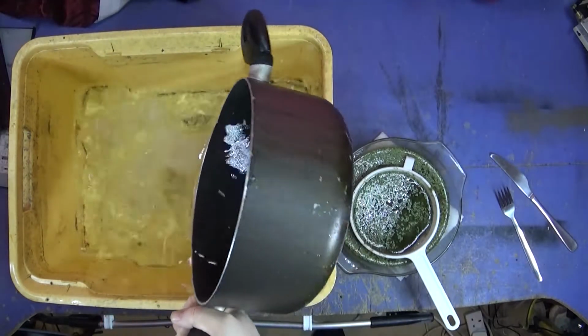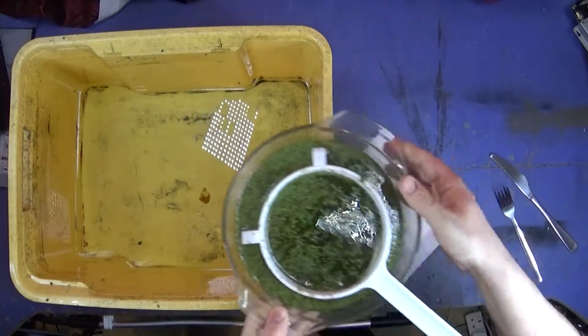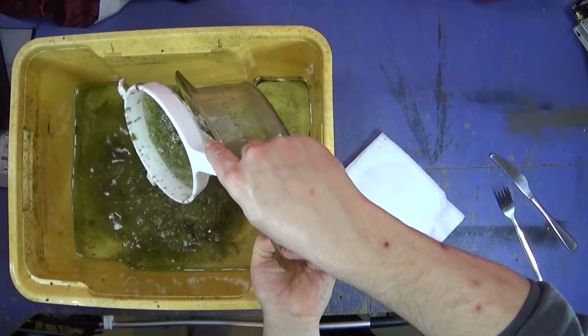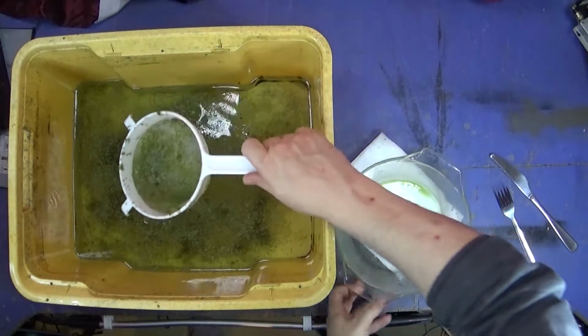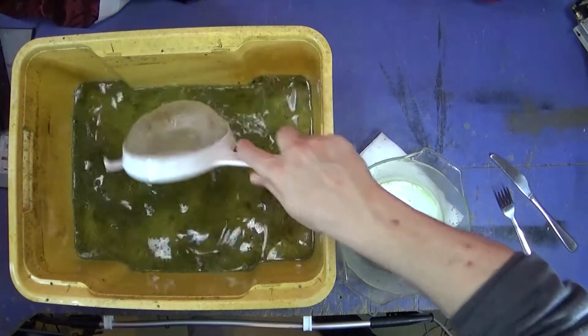Right, you want to fill up your original container, ideally with rainwater, but I'm using tap water because that's all I've got. And then tip over your duckweed that you'd separated out, making sure to get it all off the sieve as well, because there's a lot hidden in there. And just shake it up under the water and then bring it out, and it should be relatively clean.